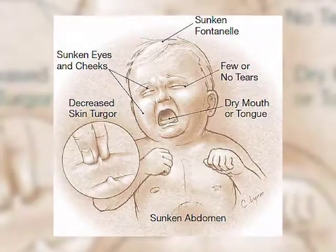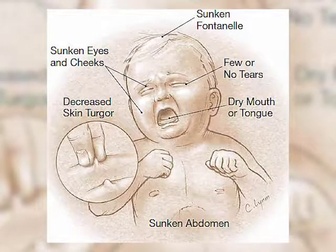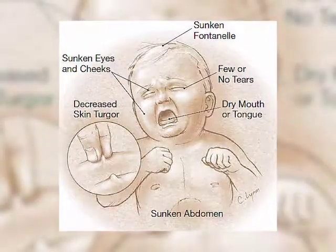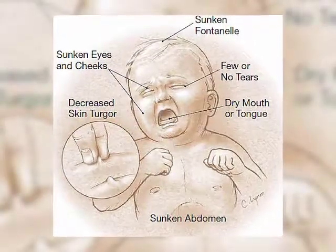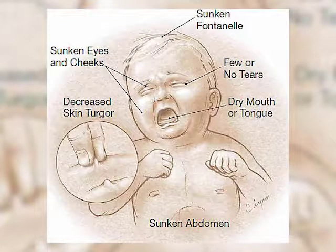Dehydration is the most worrisome complication of diarrhea. It's one of the reasons why a baby's mole would drop. So people in Belize think that the mole would fall independently. But I tell parents that boggy area on top of the skull is a direct sign of hydration. It would fall not independently, but only if the baby has severe vomiting, diarrhea, fever, is not eating appropriately. When it starts to dip a little bit, that's an indication to reach the hospital to be seen.